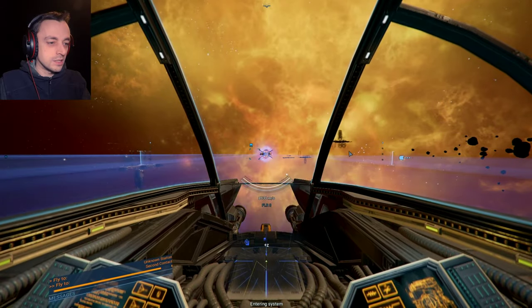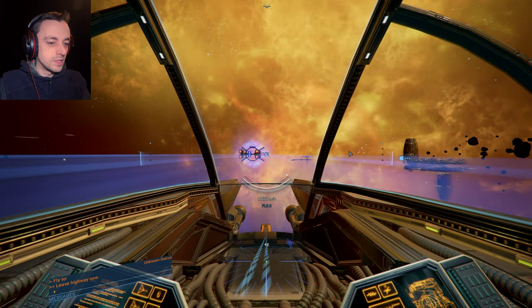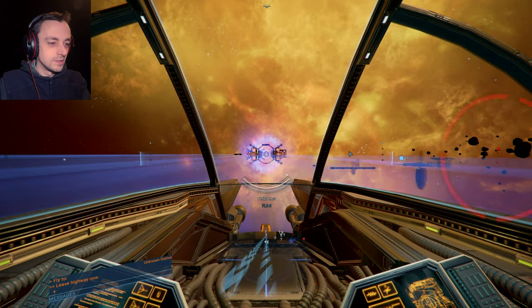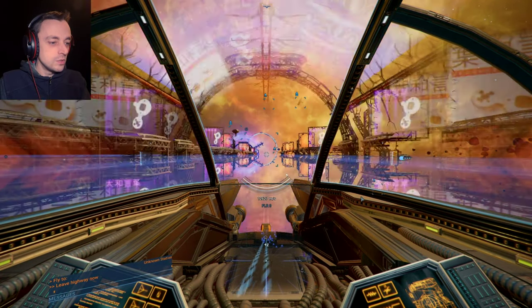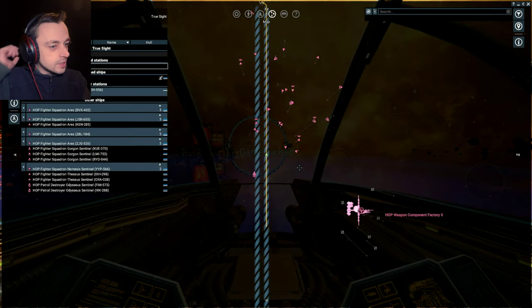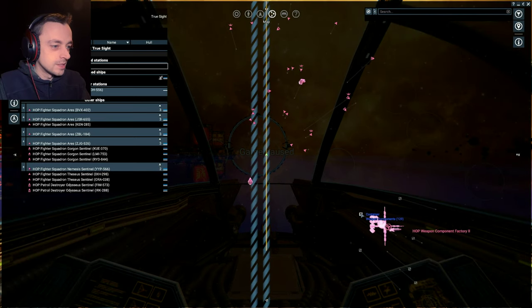Second Contact. Entering system. True Sight. Alright, maybe the next one's Second Contact. I don't know. But all of these things on the map! It's going to be great. Ooh, look at all that! Wait. Have we got friendly pirate ships taking bits from this?